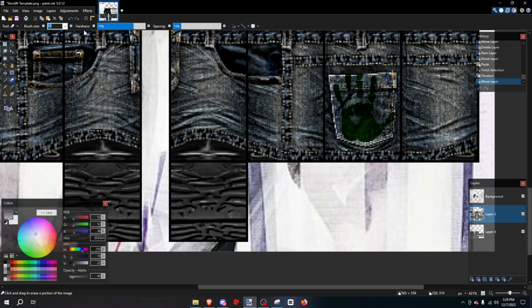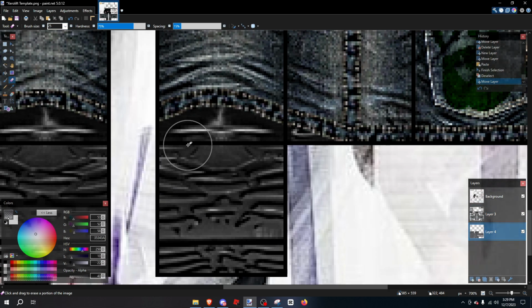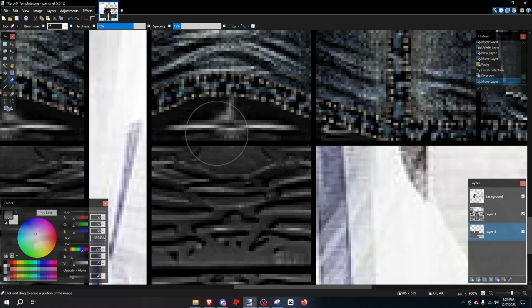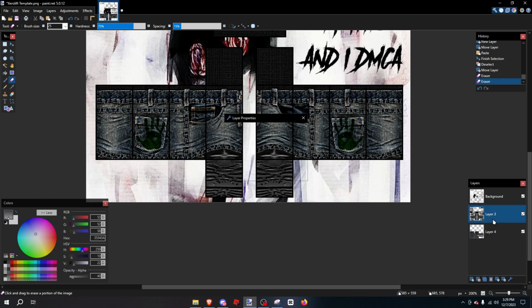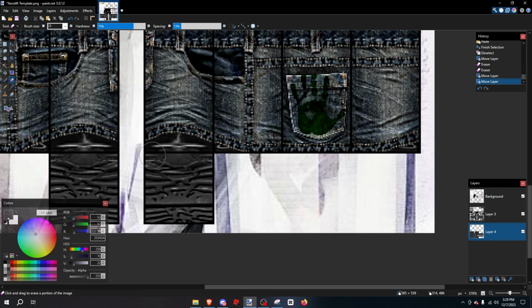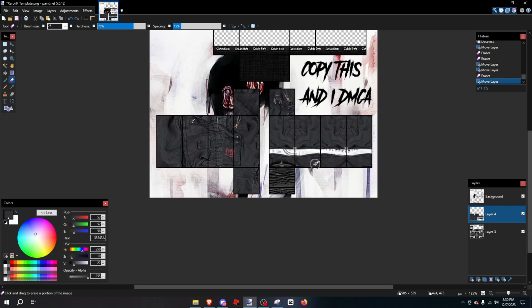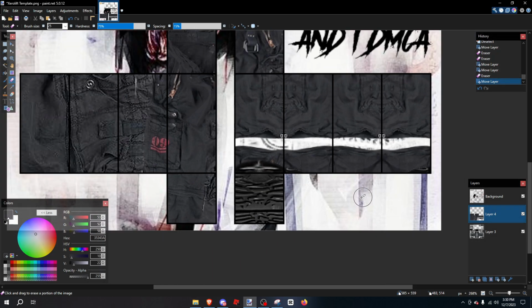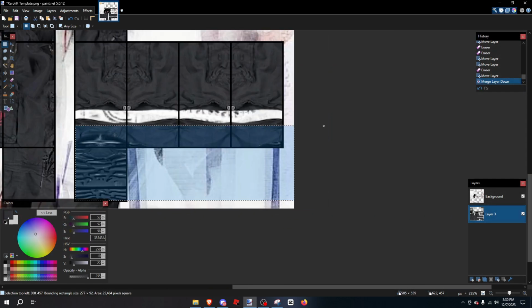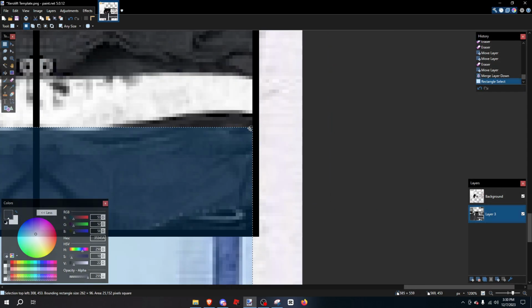So now I'm going to go to this layer, and I'm just going to delete the underside of this to the point it looks pretty good. So now if I were to put this under it, overall I'm just going to want to erase all of it that is under here, and put this above it. As you can see, we have a pair of shoes now. Now what we could do is merge the layers once again.